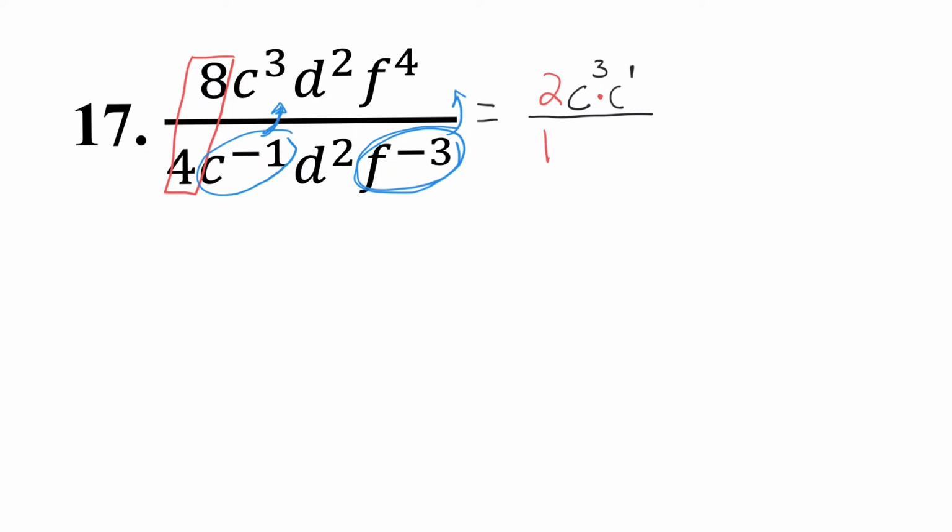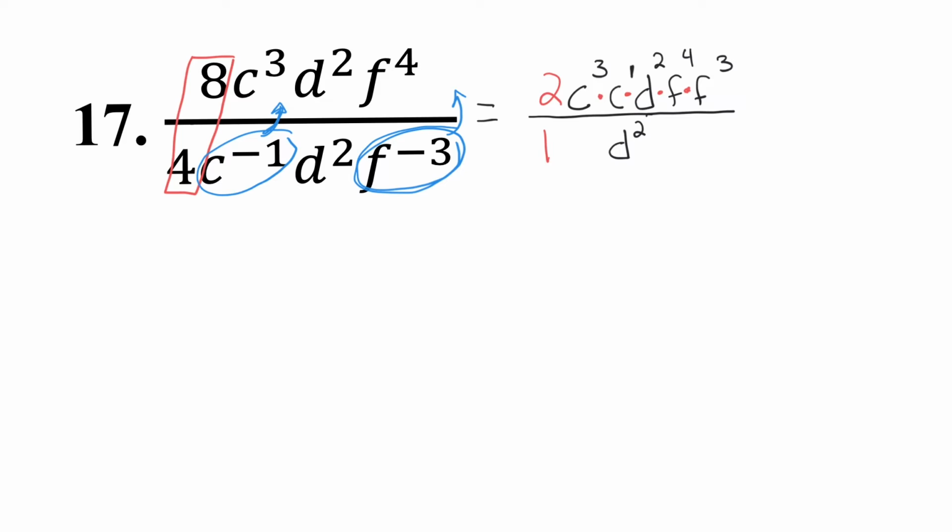Then I do have a d squared, and I have an f to the fourth power, and the f on the bottom with the negative 3, I'm going to move that to the top, and I'm going to put it on the side of the f to the fourth. And remember, when you move that negative exponent, that becomes positive. Now again, you are multiplying the bases, f to the fourth times f to the third. You're also multiplying the c's and the d's and the f. So everything on the top is multiplying. On the bottom, we do have a d squared, this one. So I'm going to keep that d squared on the bottom because it doesn't have a negative exponent.